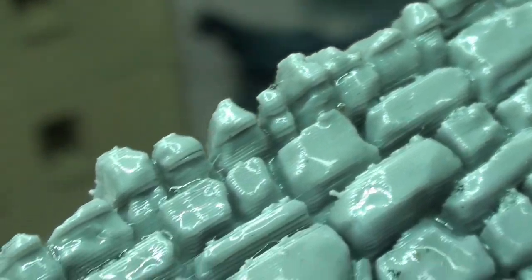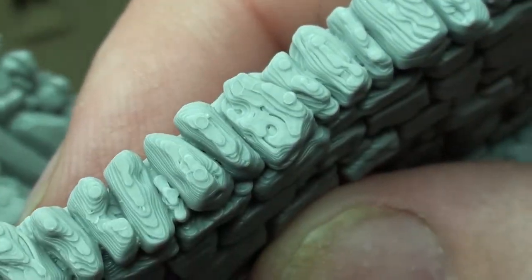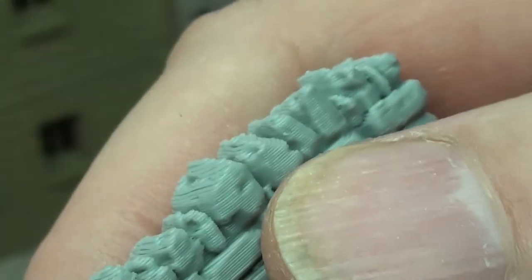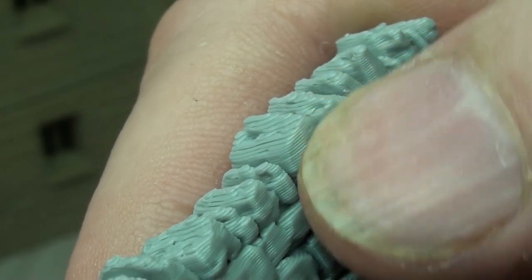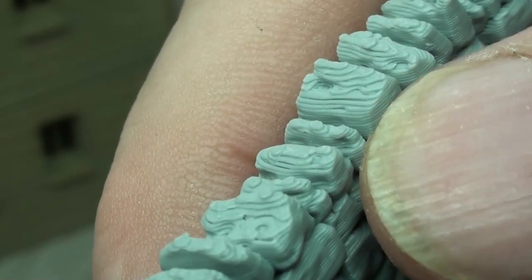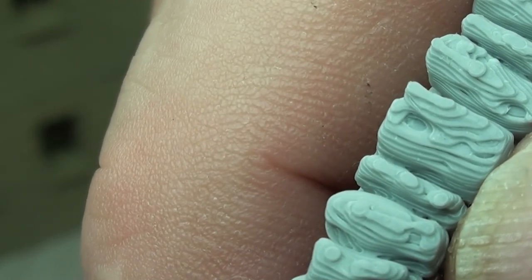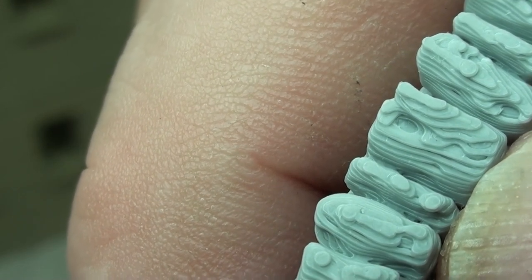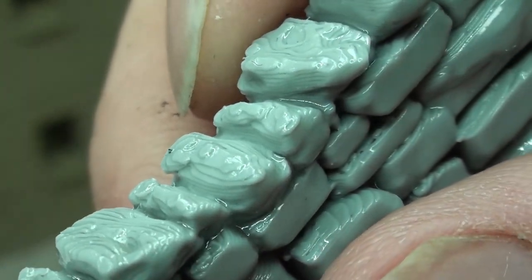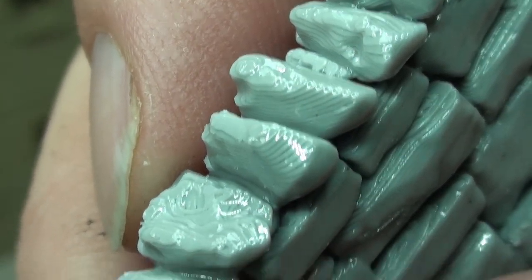Now, one thing that didn't really improve hugely was the fish scaling. So you see there on the top, where the printer is sort of forced to go horizontally while it's also vertically building up the layers, and you see that fish scaling in there, which is what I really object to. Now on the coated version, it certainly is improved. But it's not perfect.